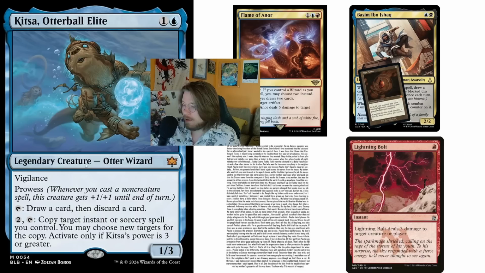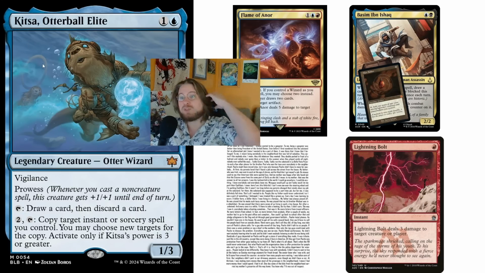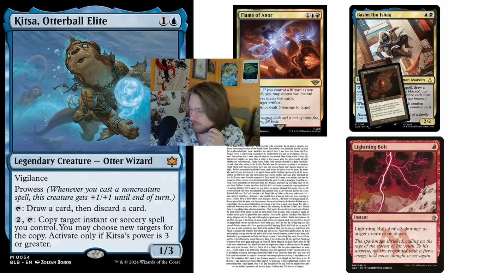Kitsa, Otterball Elite is my pick for the best card out of Bloomburrow. I've had to record this segment several times because Kitsa just has so much going on. I'm trying to get it as concise as possible, and I don't know why I'm saying this, bro.